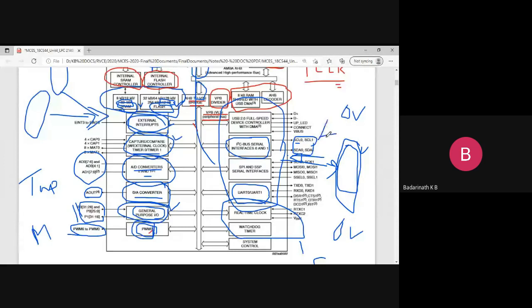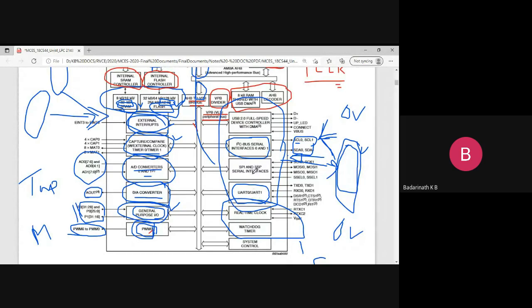So what is the difference between UART and I2C? In UART, you can use the lines TXD and RXD to connect only one device, whereas in the I2C protocol, the same two lines, that is SCL, the clock, and SDA, the data, you can use to hook to many devices. That means the bus is multi-device. It supports multiple devices on the same bus. That is the advantage of an I2C bus compared to a UART bus.